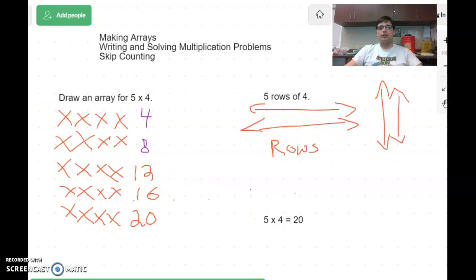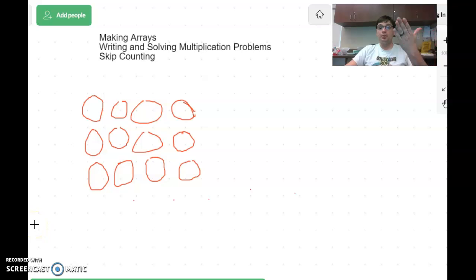Now I'm going to give you a problem to solve. I'm going to draw an array, and I want you to write the multiplication sentence for it. Okay, here is your array. We have 3 rows of 4. I'm going to give you a few minutes to solve this on your own, and then when we go back, we'll talk about it. Welcome back. Hopefully you're able to get this right.